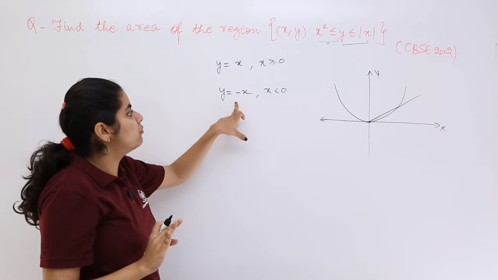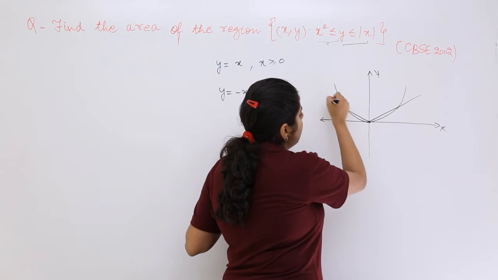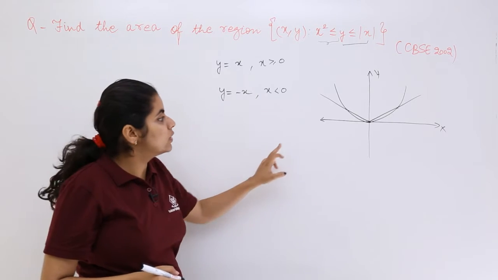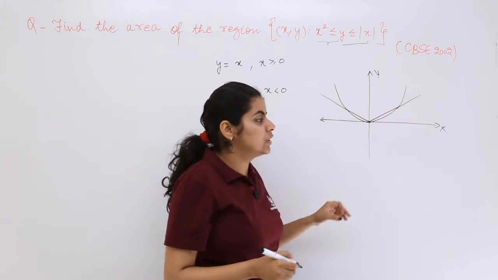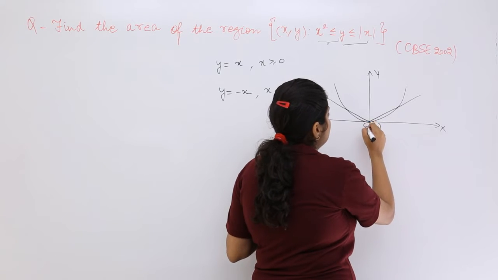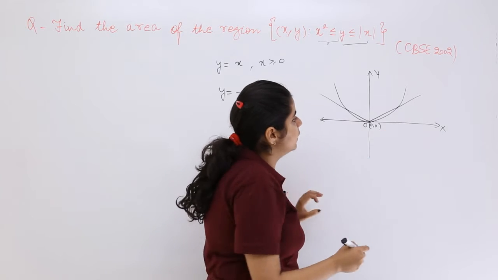Similarly, what about y = -x? Again you would be seeing that this is in the negative direction and its point of intersection is also well defined. So there would be 2 points of intersection here, and this is your point (0,0) which is the origin.